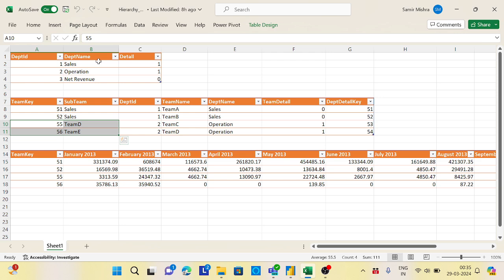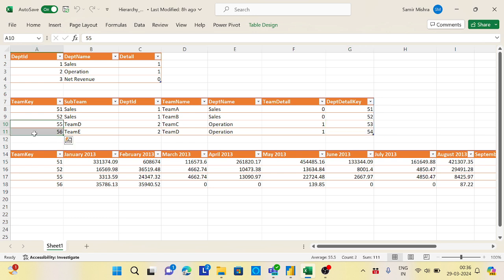Carefully observe that whenever there is no team detail for a department, the department key and my team key are the same, because there is no further level. Whereas whenever a department has a team detail, the department key and the team key are different.